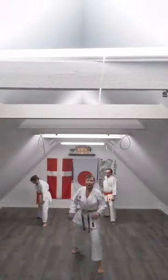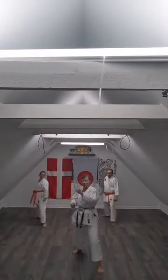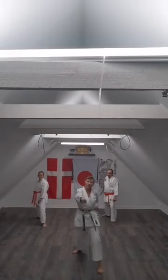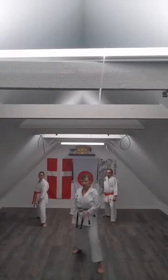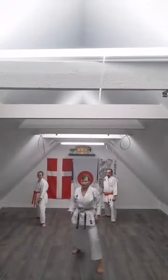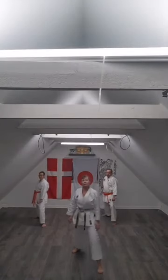Series, okay? They're connected, but you still have to do the block first and then the punch, because if you don't block properly, you know what happens, you get it in the face. Or in this case, you get a punch in the stomach, which is not so nice. So please be careful and block in the beginning.